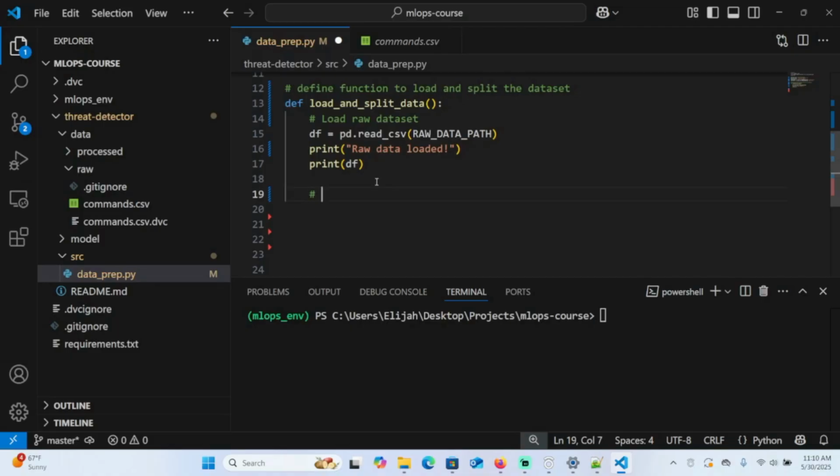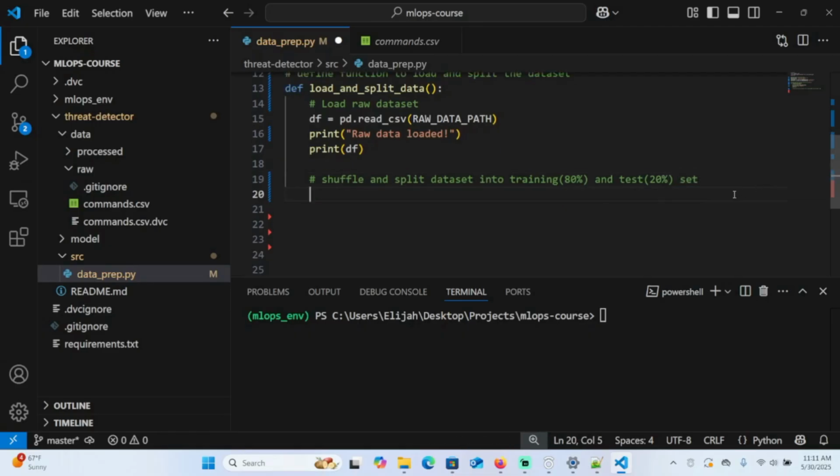Let's say shuffle and split data set into training and test set. So for training, we use 80% of the data, and then for our test set, we use 20% of the data, which is new data that the model has not seen.